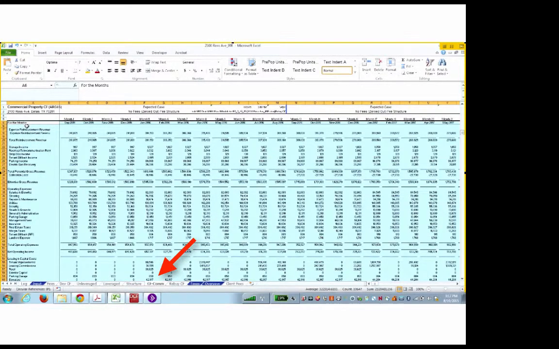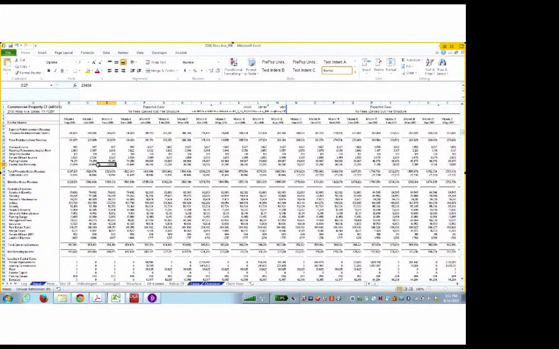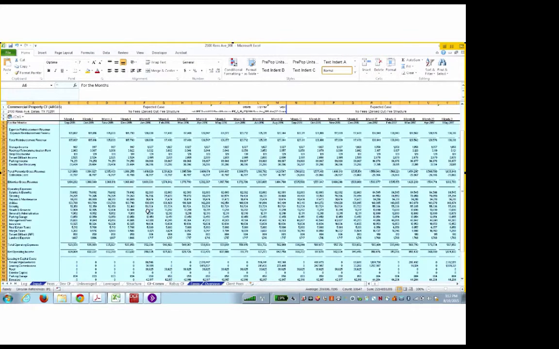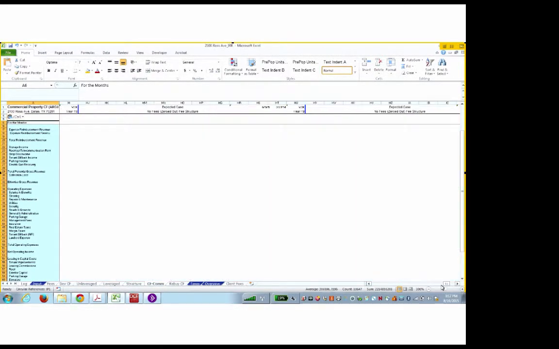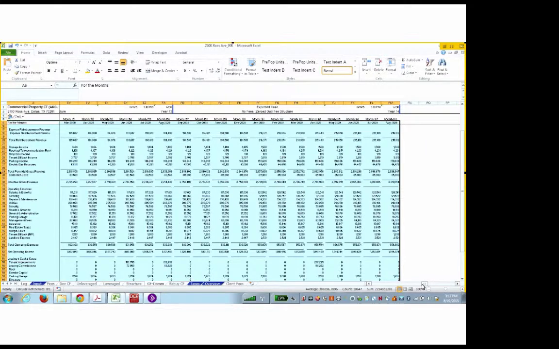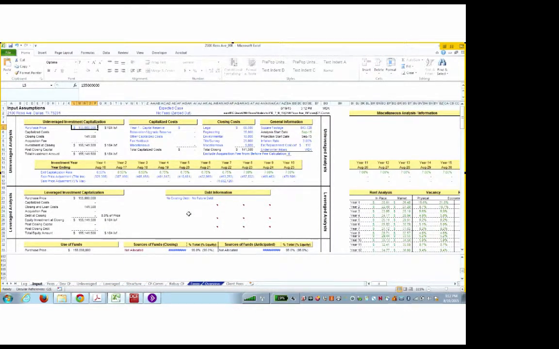Place your focus in the red box, which is A6, Control-V, or paste that. So we get all 168 months now in this here. That then allows you to go back to your input page and begin to price the asset.